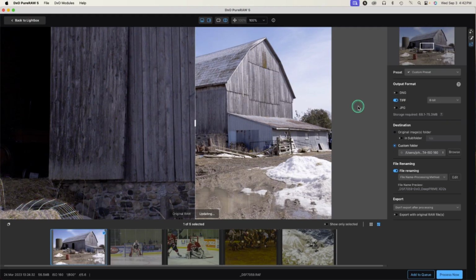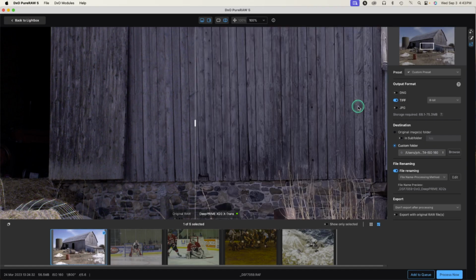So let's give it a second to update, and then we can start navigating around the image to see the quality that gets generated. Okay, so at this point, I think I can see there's a heck of a difference, and I'm just looking at the barn wood here, and you can see that the barn wood here has more detail than the barn wood here. And the only way to really find out is to move this split view slider across.